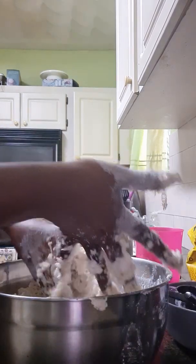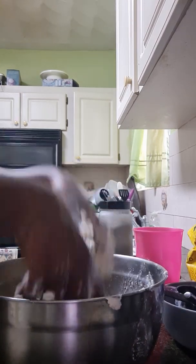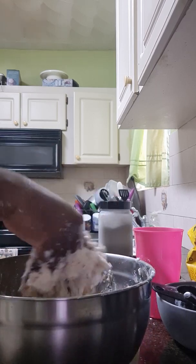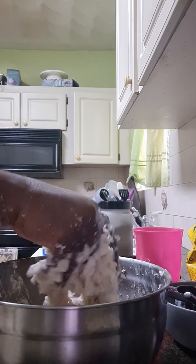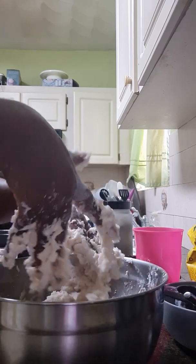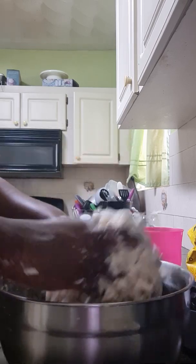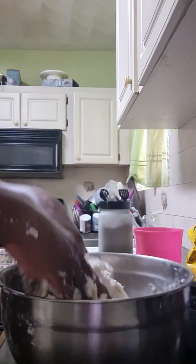Make sure the mixture is not predominantly on your hands, but in your bowl. Keep most of it there. And just keep mixing until all of the flour is incorporated. It's a really messy process. You may want to do this with your kids. They would have a ball just getting their hands all messy. Mine are asleep right now, so they'll be upset.